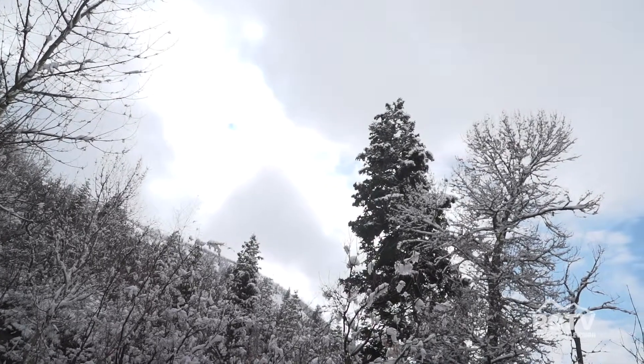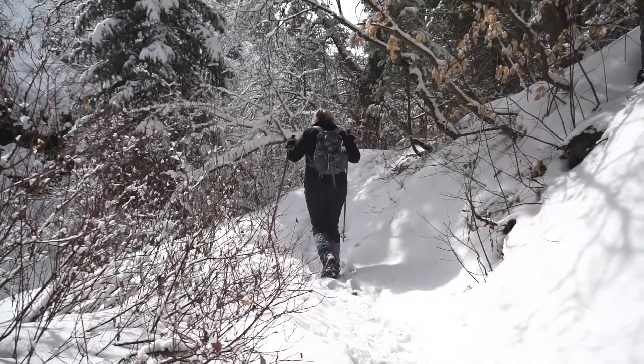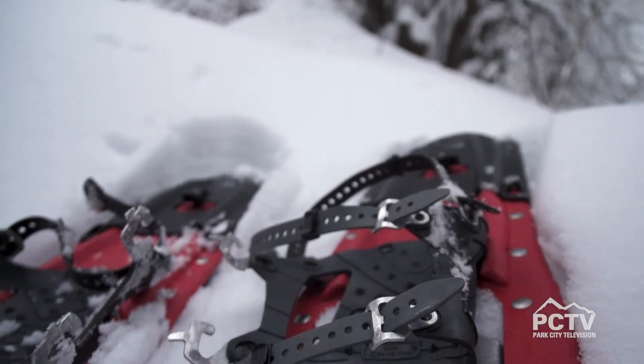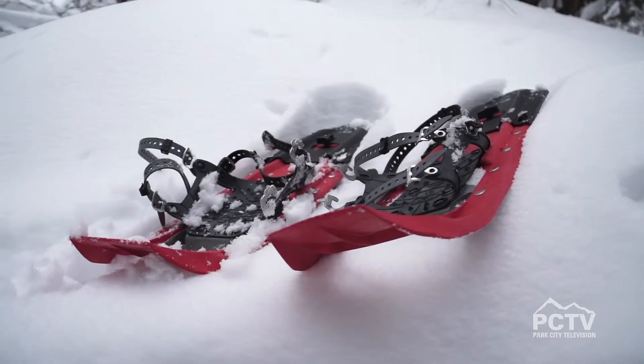During this time of year be sure to consider your footwear. It might be anything you need from snowshoes to crampons to even just cables or boots with good grip. When we came today we were definitely able to get away with just wearing some boots, but in the future if we weren't the first people here and there wasn't any snowpack, I definitely would have liked to have some snowshoes.